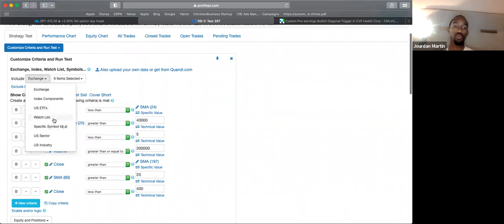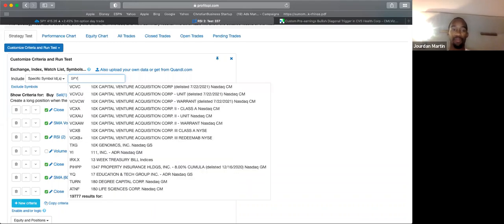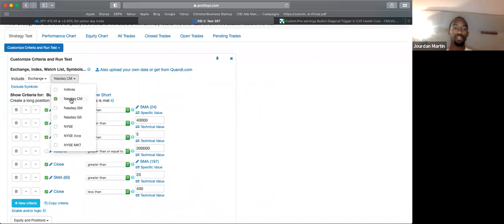Here's where you can choose what you're actually going off of. Are we going off of just SPY? Are we going off of SPY and Microsoft? Do you have a watch list that you put into the website? So all in all, that's pretty much how you would build that out. It is something you've got to go in and play around with, yes.